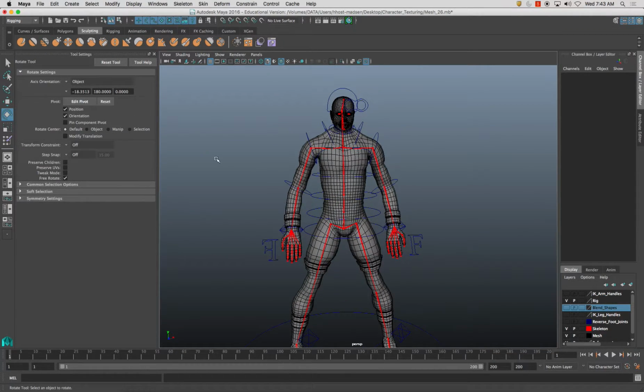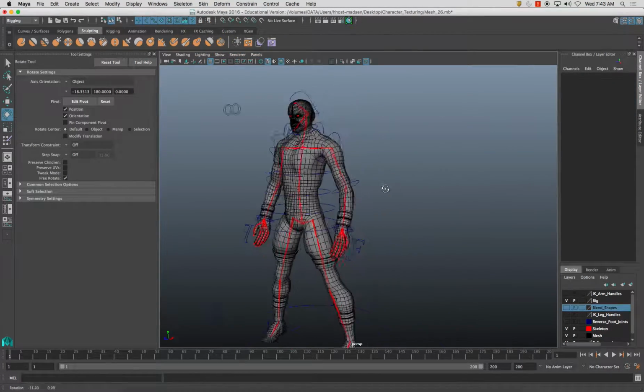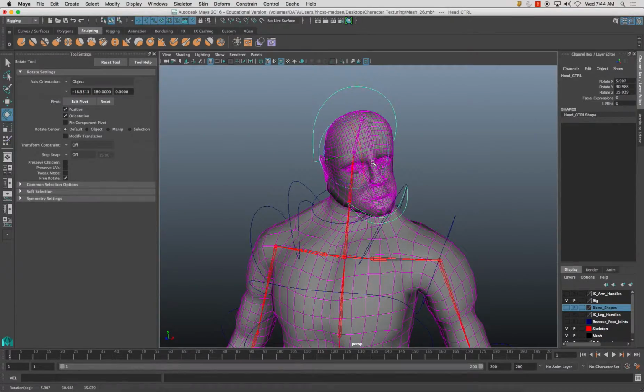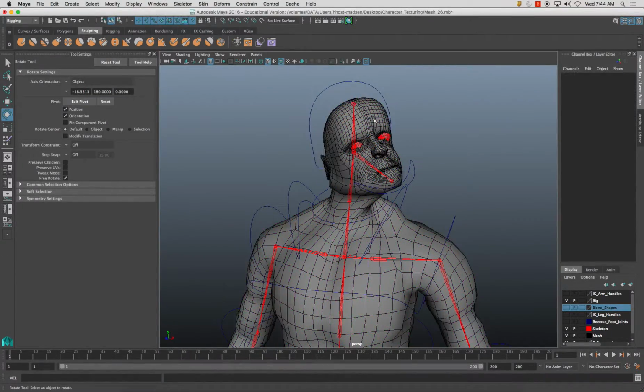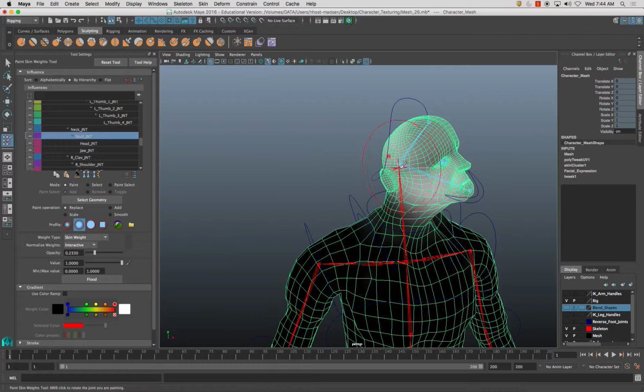Really great start so far. I'll mirror my skin weights. And I'm going to now do the face. So here, I'm going to go through and on my skull, where is it? Here, this joint is basically going to control everything.